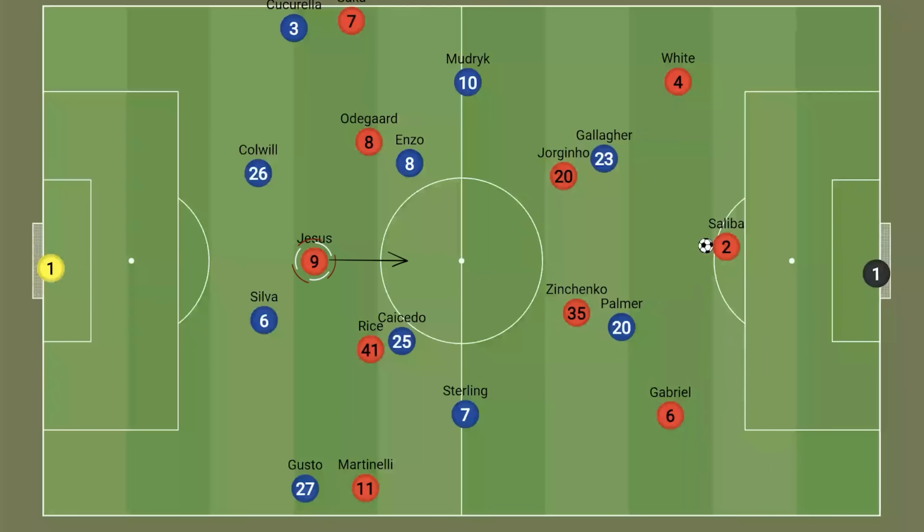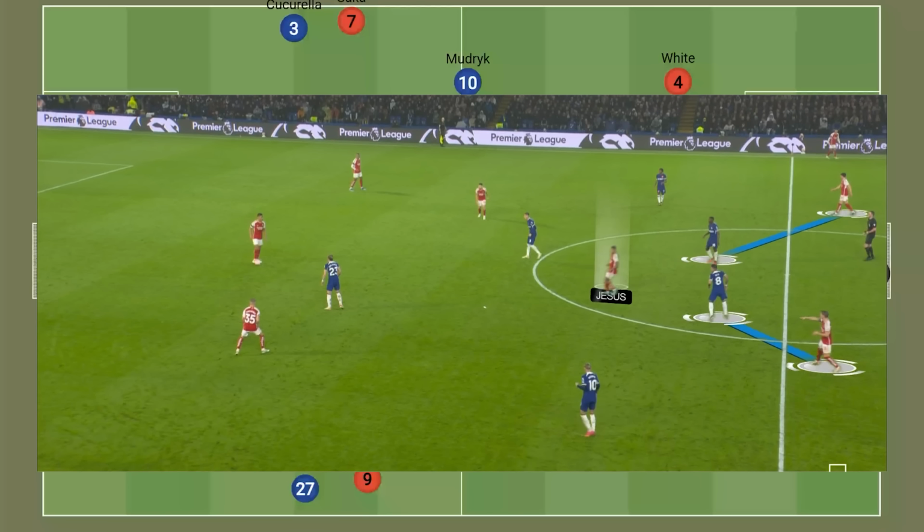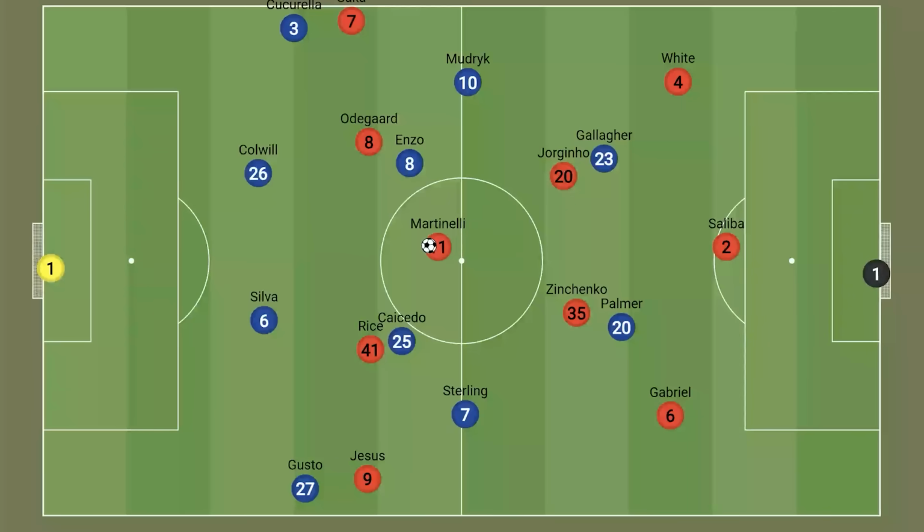What we also saw at times was that Jesus or Martinelli, if the two had dropped, were able to drop into the midfield fairly unchallenged because Enzo and Caicedo were more man-to-man as discussed, so they could receive in these zones.